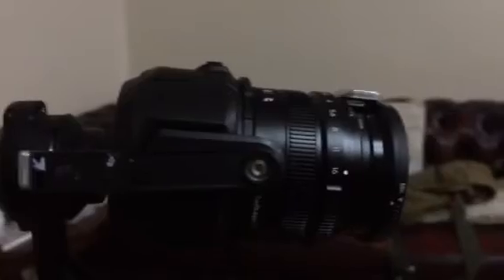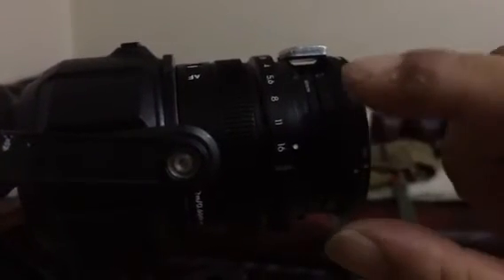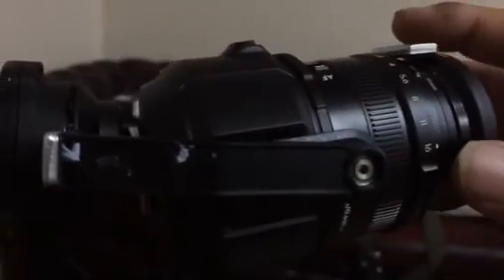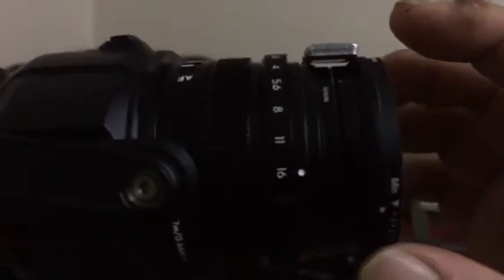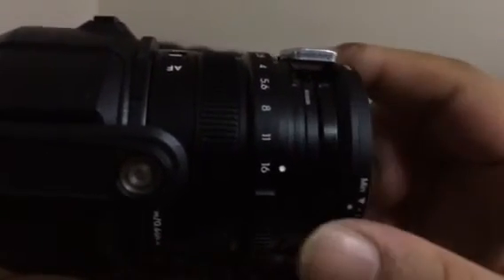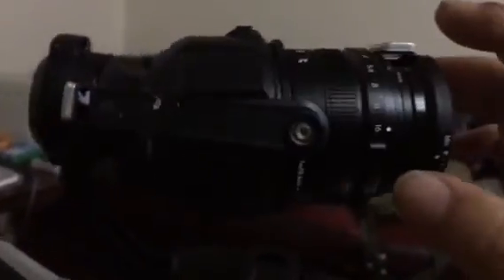For the 12mm it's very similar to the stock DJI lens. I have the 10g weight at the back which makes it perfectly balanced. Here we have my stock DJI 15mm lens. At the front I have something like 38g including this 5g weight to counteract the gimbal, and a 10g weight here. I can change this to my 12mm - with the ND filter, UV filter, and step up ring swapped over, it seems to be perfectly balanced for this particular gimbal.